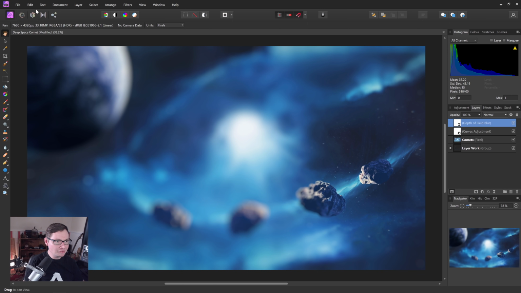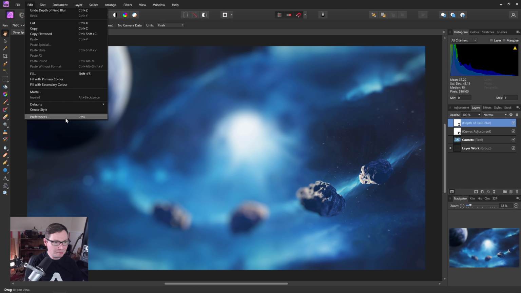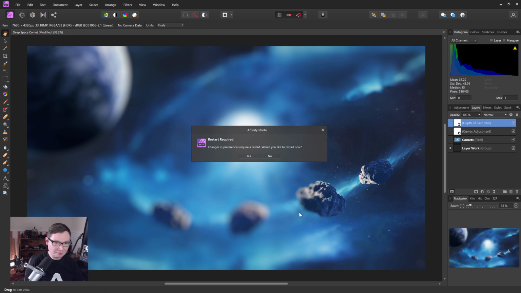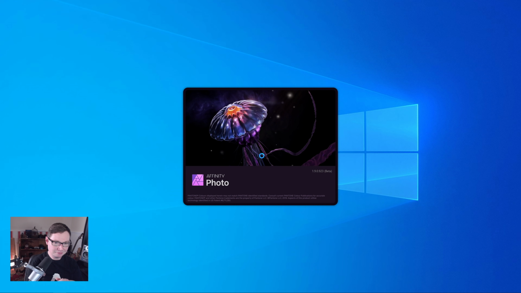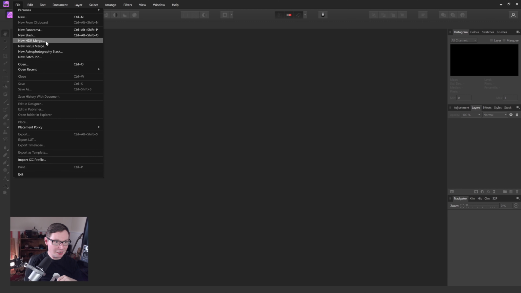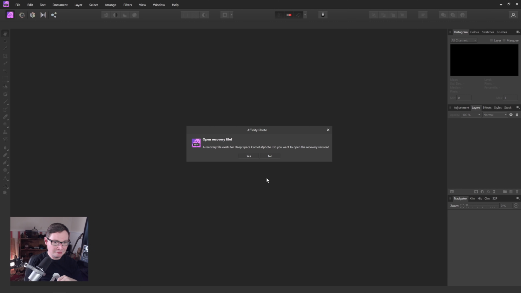Okay, so now let's go to Edit, Preferences, Performance, and I'm going to enable OpenCL Compute Acceleration, which is the Windows equivalent of Metal Compute. I need to restart the app, so let's do that very quickly now. And once we're back in the app, I will reopen that document.